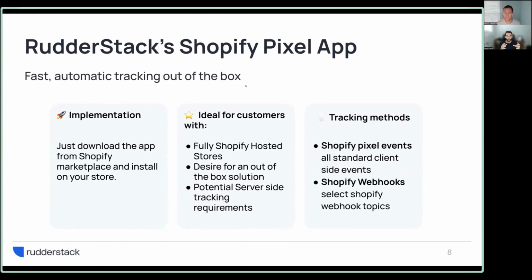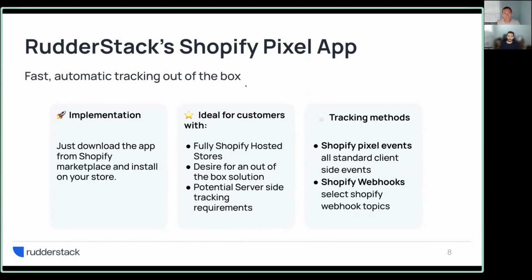And then also, in addition to being fully hosted on a Shopify template, a customer that basically wants the plug and play approach, where they don't really want to worry about customizing track events. They trust RudderStack to transform their events properly and align to our e-commerce spec, and they don't want to track additional events, or they don't want to change specific user properties or whatever. This is fantastic for those types of customers.